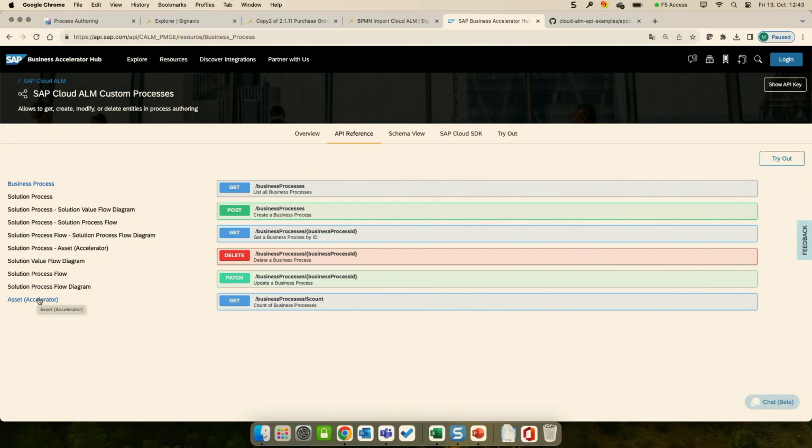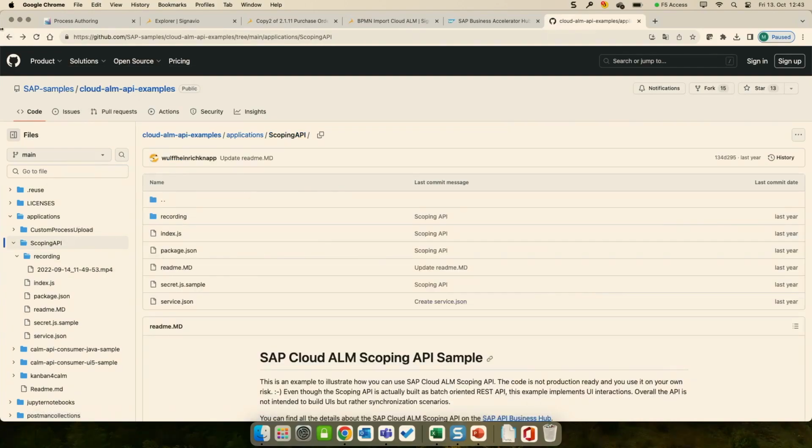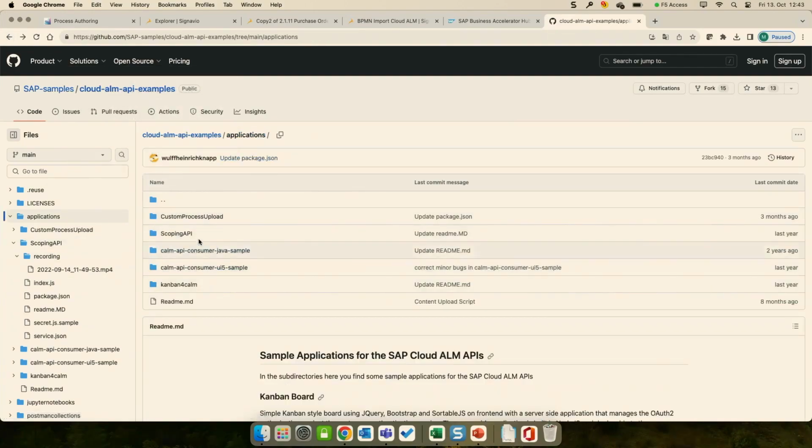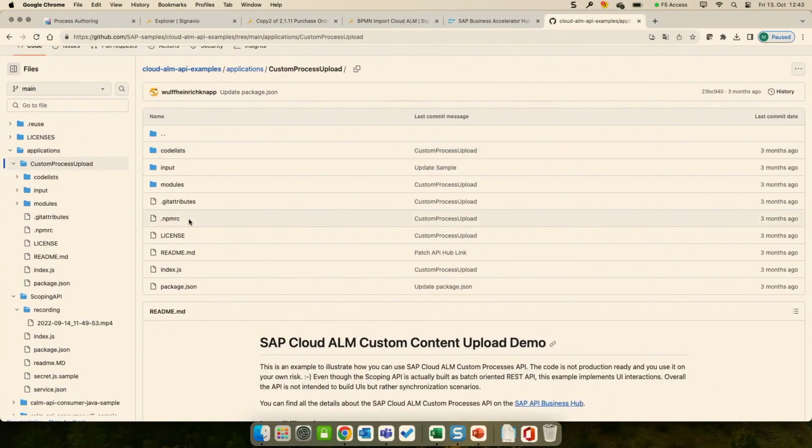Having said that, I'm very much at the end of my speech. We have samples also available for the custom process API, before I forget that. So please also check those. So the other example we have there, sorry, I was too quick, Michael. Let me go back. Here is, for instance, custom process upload. That's exactly the example for the API for uploading content. So please check it out as well.